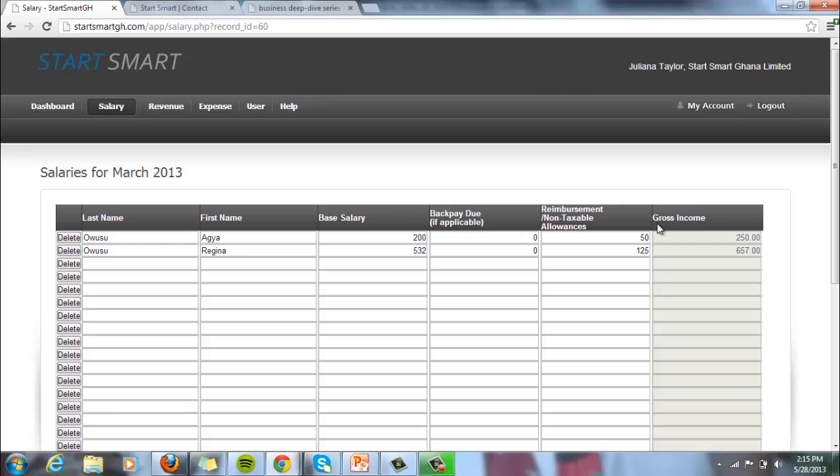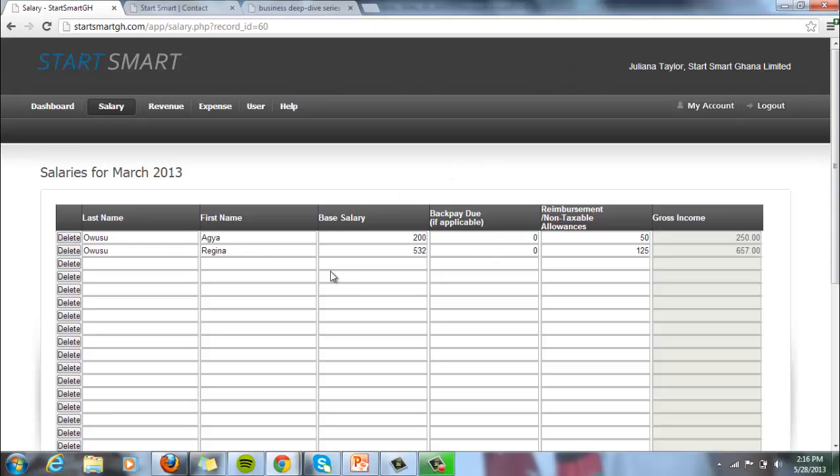Now, here, gross income means that we have not made deductions for SNIT or made deductions for income taxes. The reason being, we are just really trying to give you a high-level overview of how things work. So again, depending on how you run your business, you would then have to move forth to be compliant with SNIT and IRS. We are not agents of either of those two agencies, so that responsibility solely lies with you, and we do not share any information with them, unless, of course, we end up being legally obligated to do so. But the responsibility, for the most part, lies with you to do that.